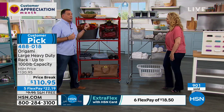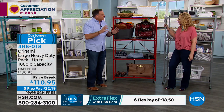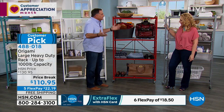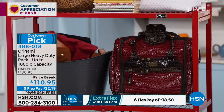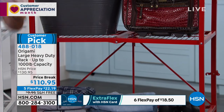This one is a really great idea, too, for a closet. If you've got a walk-in closet, that space in the closet where you normally would stand, when you're out of the closet, it's just empty. It's dead space. Roll one of these in there. Now you've got a place to put your luggage. You've got a place to put big bulky things like jeans and sweaters and your handbag, shoes. So many things, and just roll it out when you want to walk in the closet.